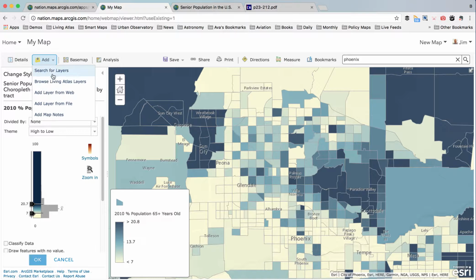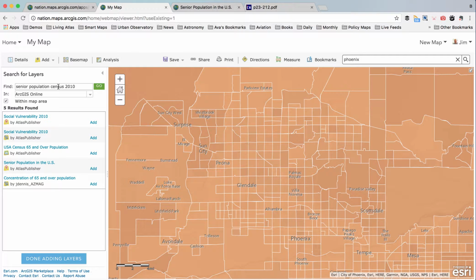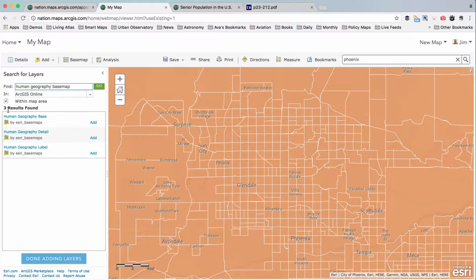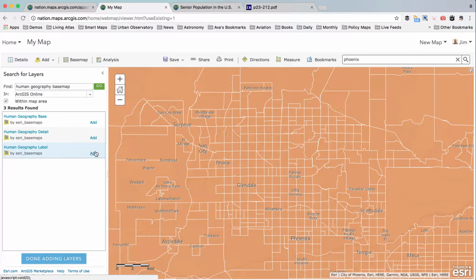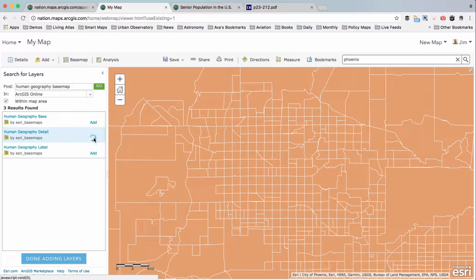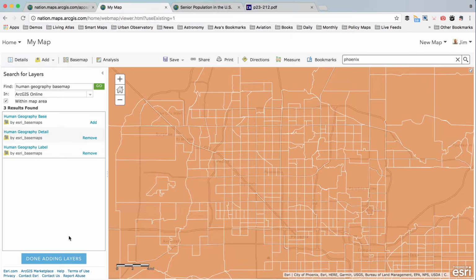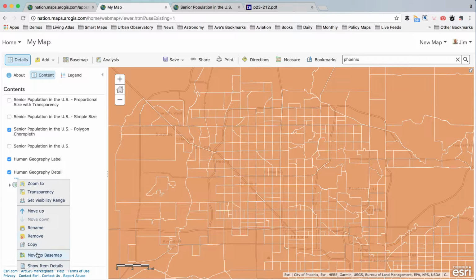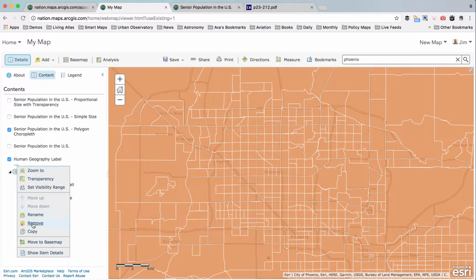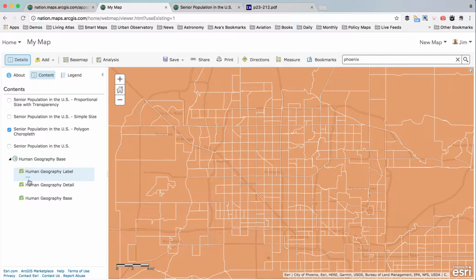There's another base map out there you might want to try that's equally interesting. This one takes a little bit of a search at the moment. We haven't added this to the Living Atlas yet, but if you type human geography base map and you search all of ArcGIS Online, you can add this character, use as base map, and then drop the detail in, and then drop the labels in, hit done, and then you can just move this to the base map, move these labels to the base map, and then set them both as a reference layer.